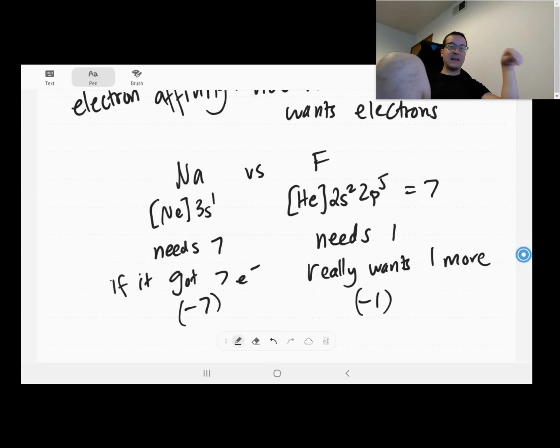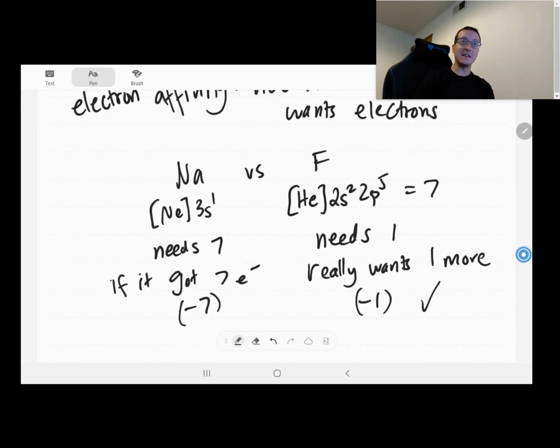So, -7 is going to be worse than -1. Does that kind of make sense? Okay, think about it this way. Would you rather juggle 1 flaming torch or 7 flaming torches? Yeah, you'd rather have 1, right? 1 is easier to handle. All right, having 7 extra torches is going to be a pain. It's going to be impossible. But 1 we could maybe manage. So this is going to be the better situation.